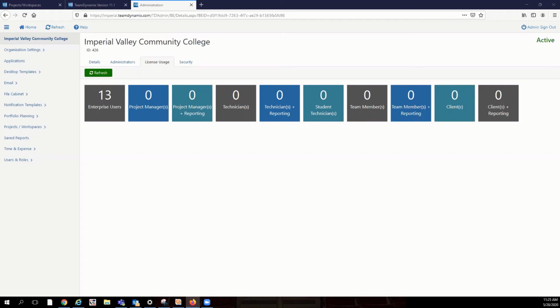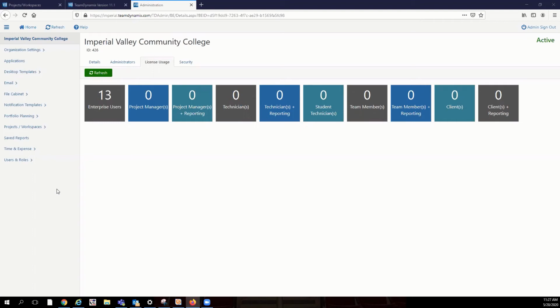So the client licenses, those are free licenses, and you have an unlimited amount of those. They're typically available to students, faculty, and staff that only need access to the client portal to look at information that you populate on your homepage, look at your service catalog, request tickets, leverage knowledge base articles for self-help, and in some instances potentially leverage the project request service in your service catalog.